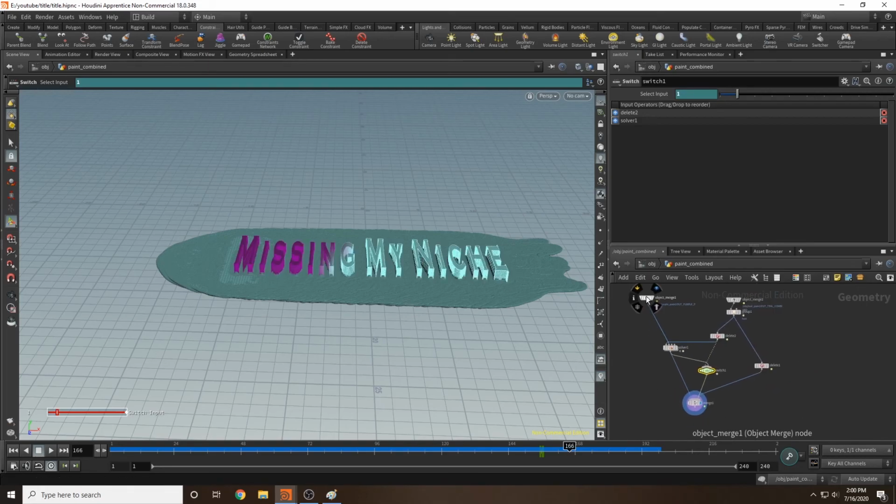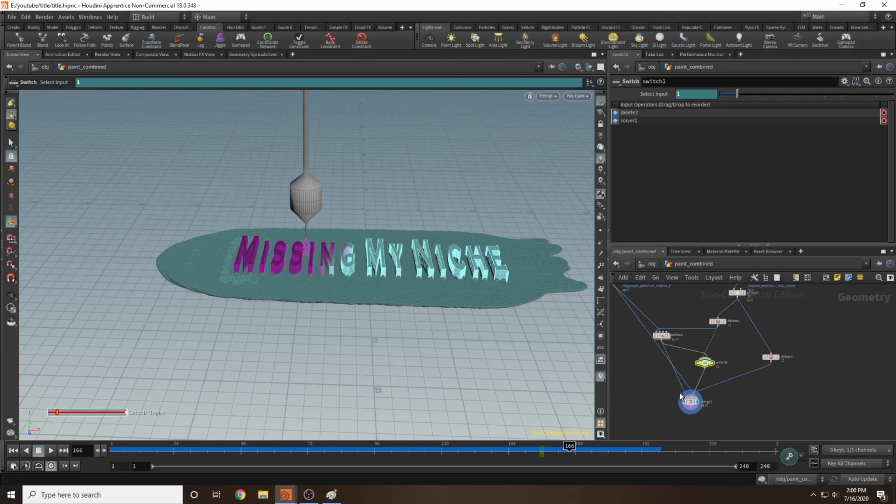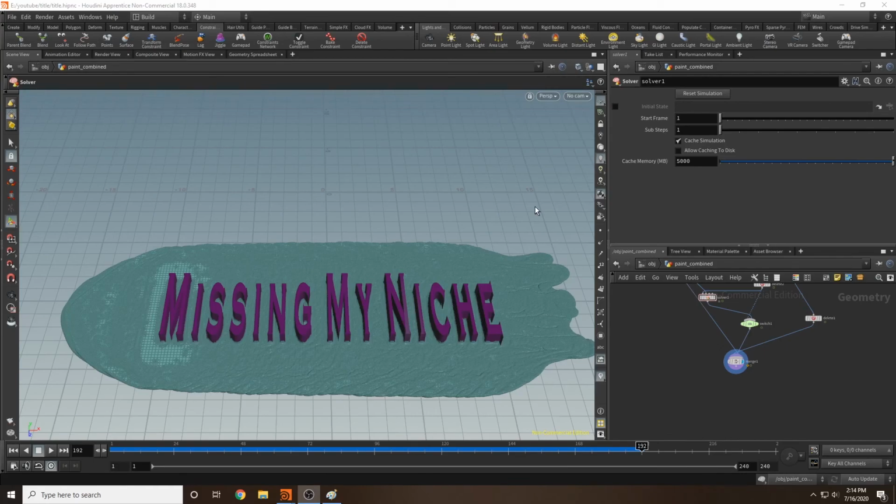Good. I'm also not seeing our paint particles in our paint nozzle. Let's just merge that one back in there. And we can take off our display flag there. I'll just drop down a quick file cache and get this saved out, and then I'll do a little flipbook so we can see in real time the progress that we're making.